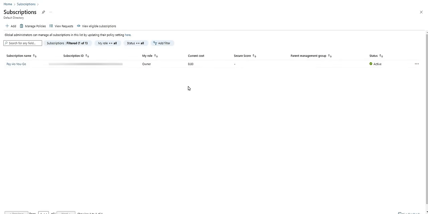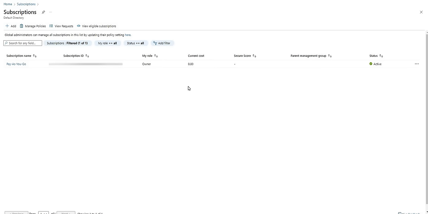Now, when you think of a Microsoft Azure subscription, you can think of it in a sense as a giant box, and in that box you can have a whole host of services, or you can have additional boxes as well. It's basically a container where you keep all of your Azure resource services.